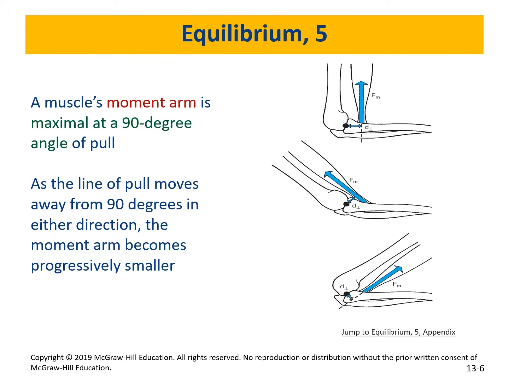Now, the muscle moment arm is at maximum at a 90-degree angle of pull. See here, it's 90 degrees, that's the maximum distance. Now, if you change the pull, the arm away from the 90 degrees in either direction, doing flexion or extension, both ways, your moment arm will be smaller, right? That means the largest torque can be created when we have a 90-degree angle of the upper arm and the lower arm. Does it make sense?